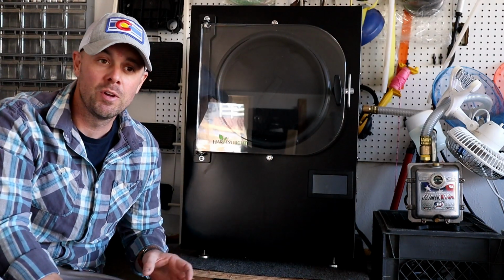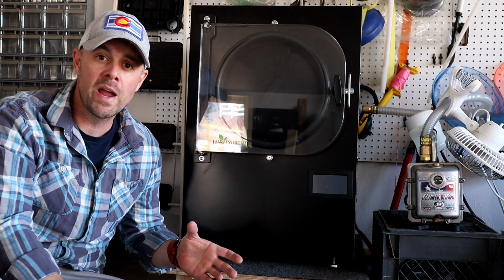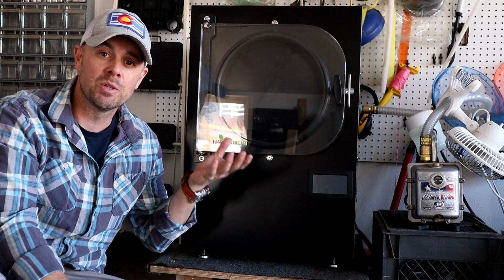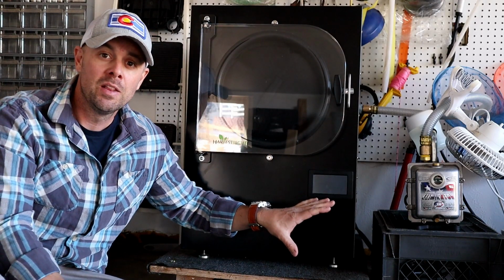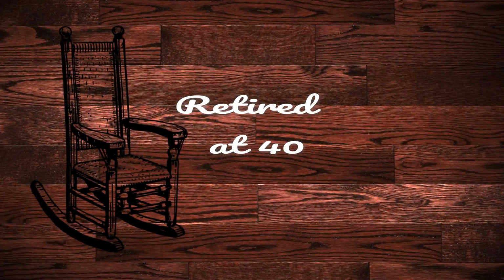It's inexpensive, it's durable, it can hold all the weight, it'll elevate the freeze dryer up so it's chest level, and it'll give you room to store all of your goodies that you use for freeze drying.